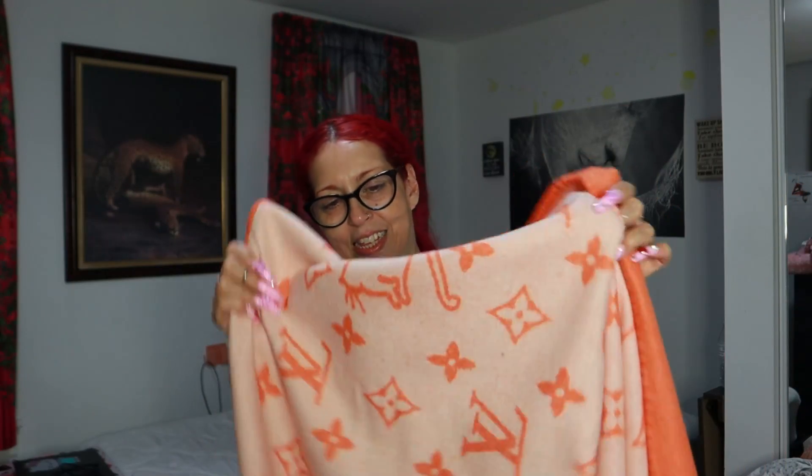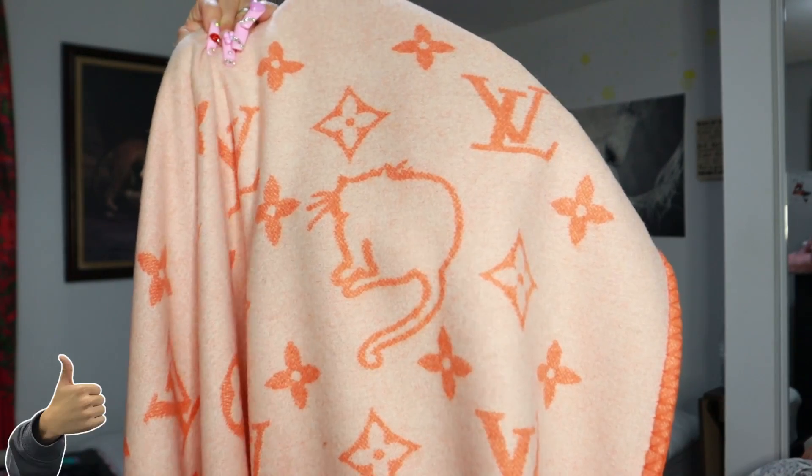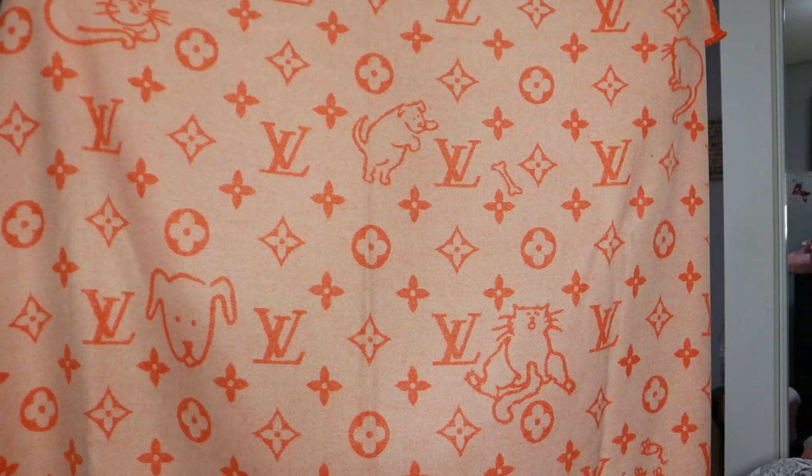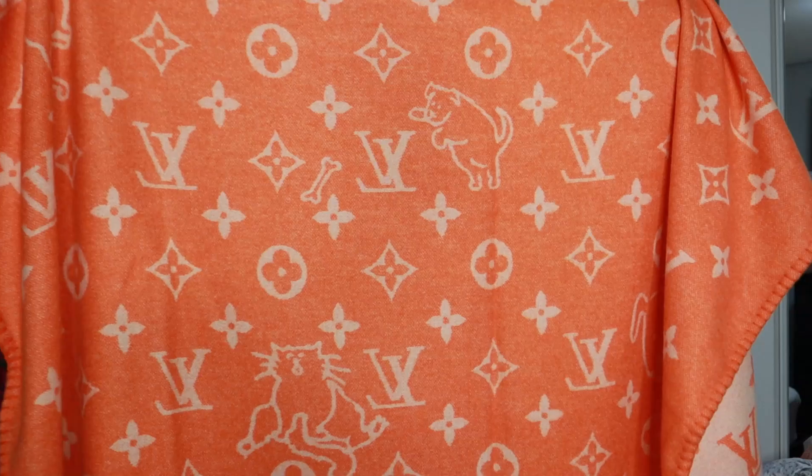There's a little Louis Vuitton cat laying down as well. It is really soft. I will be using this blanket to cover myself up in my bed. It is huge — look at the other side, how pretty it is with the kitten right there. I'm standing and it is hitting the floor — it's taller than I am. Very good size, very soft, very cuddly. Look at the edges, and you could use either side. I just love it because it has kittens.